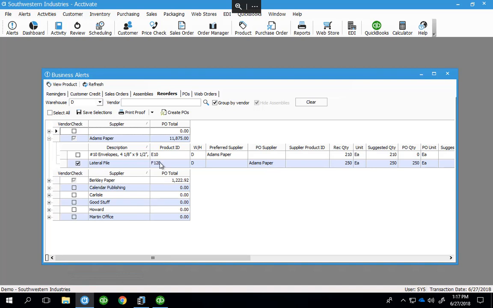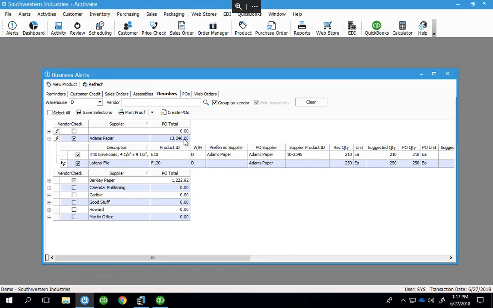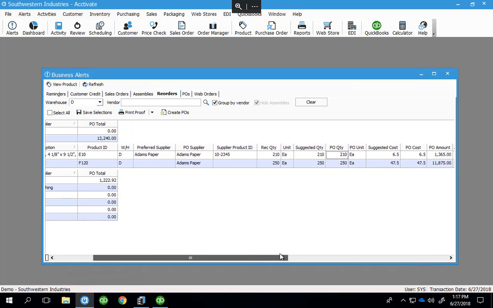And then you can see here that we've got 2 products listed. And if you wanted to, you could go ahead and check both or uncheck and check all. All right, and then you'll see the cumulative total here across the top for anything that you've selected, and then you can update the PO quantity. So this is the quantity that's going to be listed on the PO itself. And then you can also update the PO cost.